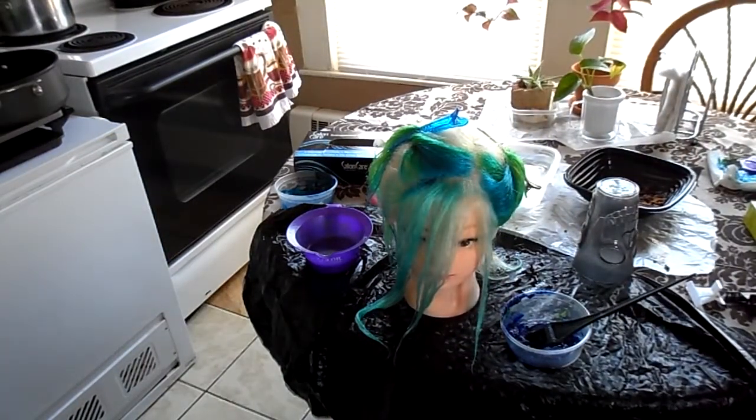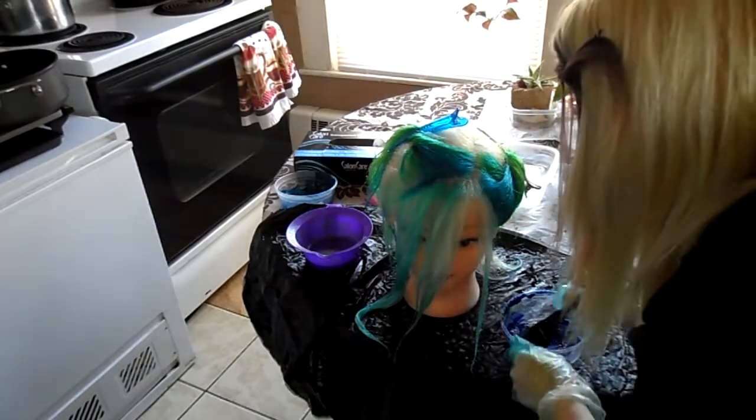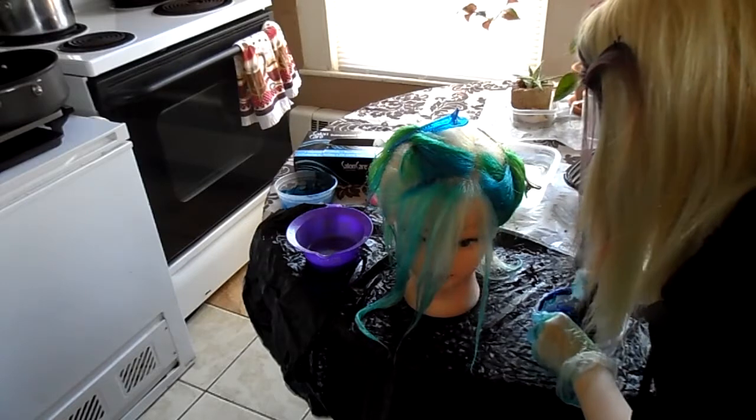And as you can see, she still has some white spots in her bangs. And honestly, if you really like your hair like this, if you're doing this on your hair, you can keep it the way it is. Or you can just keep on going with the color. So I'm just going to keep on going with the color and see how this looks on my mannequin.